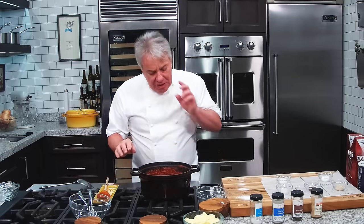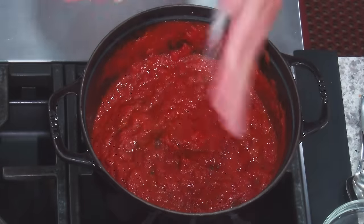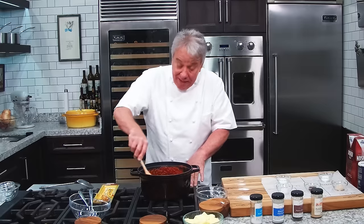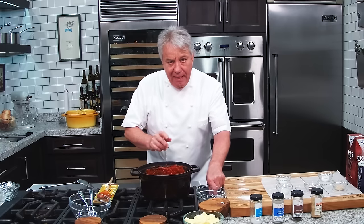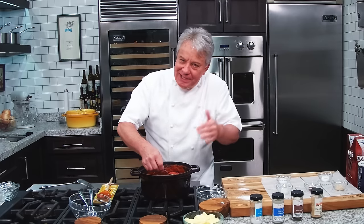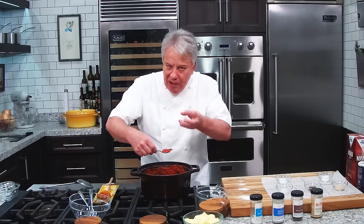It's much better now — the herbs are starting to come through. I'm going to add just a little bit more. I think this amount of salt is going to give me what I need. I want you to concentrate on all the ingredients as you taste — that's how you know you have the right amount of salt. You can taste everything. If you can't taste everything, you don't have the right amount of salt. Salt will extract the flavor of everything.